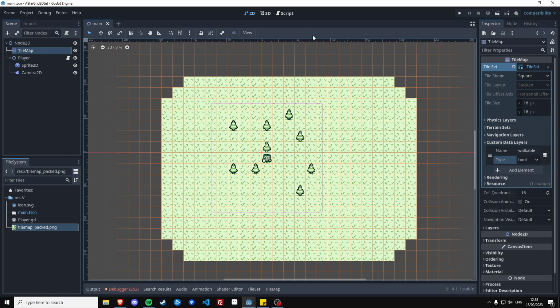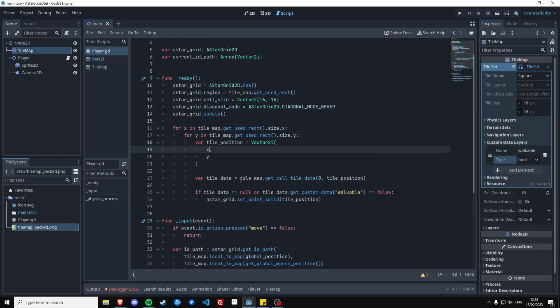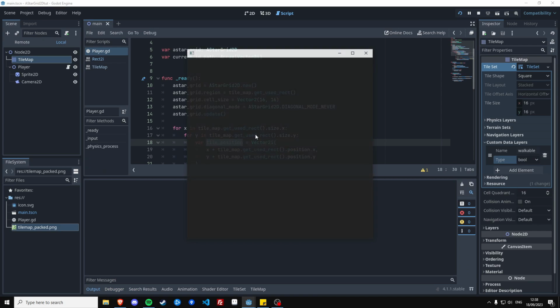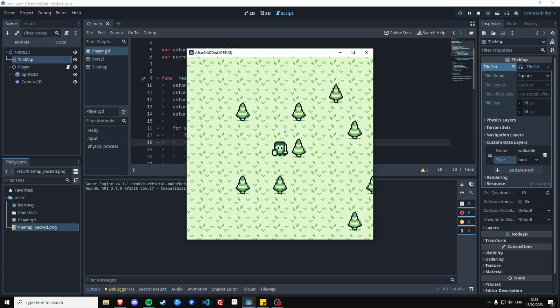And in order to do that, we need to go into here and offset this by the second value in this function, and that's going to be position.x. And we're going to do the same for y. These could be minus values, these could be positive values, as long as they get applied to the correct position. Now we can actually get the correct tile. Right, and we shouldn't be seeing any errors now.